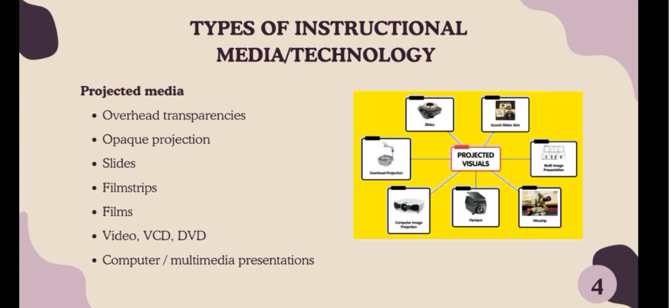Next is the projected media. When I say projected media, it refers to visual materials that are displayed on a screen or surface through the use of a projector or electronic device. Projected media is typically used for larger groups or when the teacher needs to display content to many students at once. So we have here the examples also. We have overhead transparencies, opaque projection, slides, film strips, films, video, VCD, DVD, and computer or multimedia presentations.